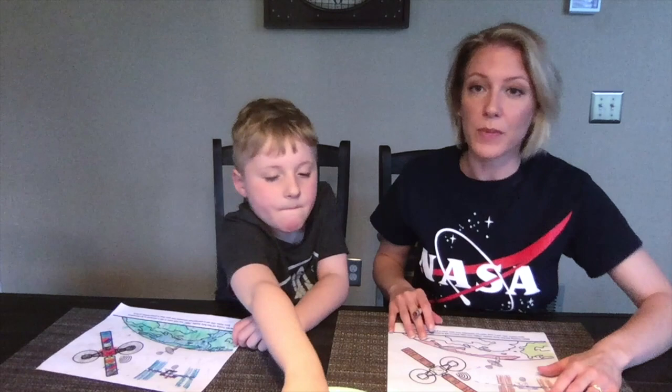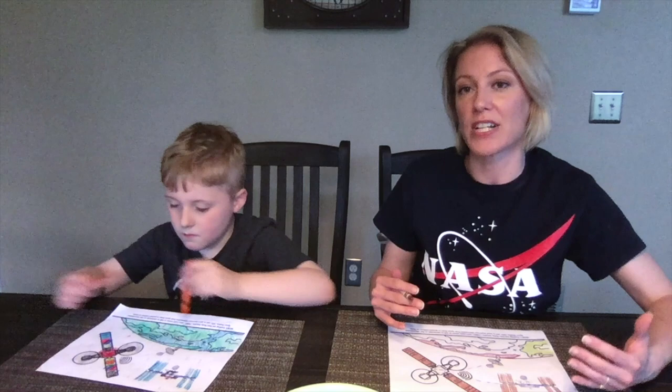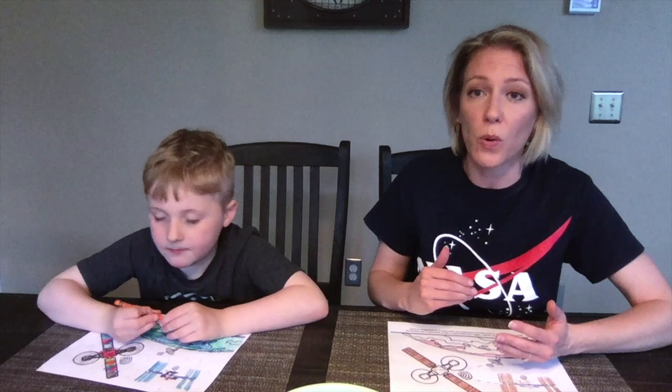We are familiar with radio waves, although we cannot see them — they are invisible. We rely on them in our everyday life. We have them in our key fobs, we have them in baby monitors, our computers use them. When you're doing your online school or homework, your computer is using radio waves, and wireless internet is also radio waves in some cases.